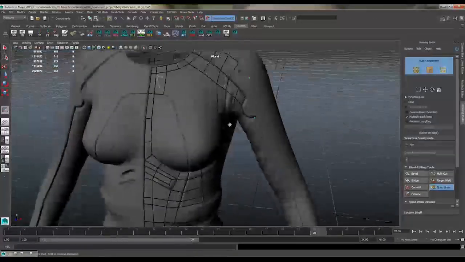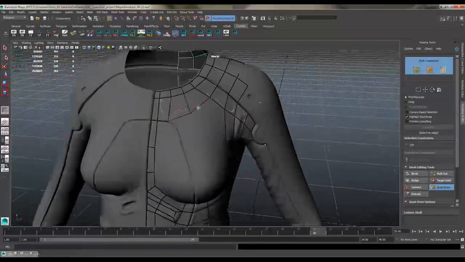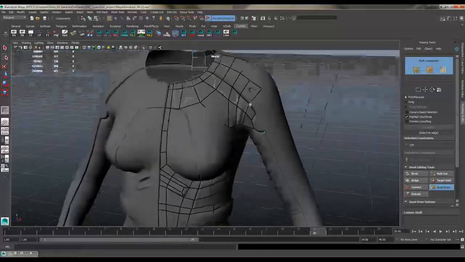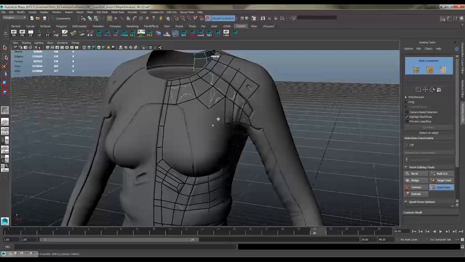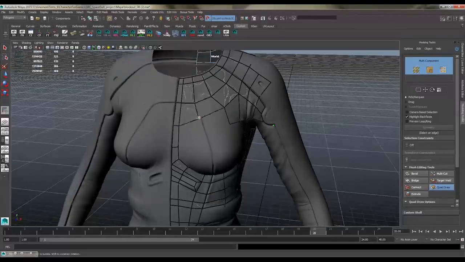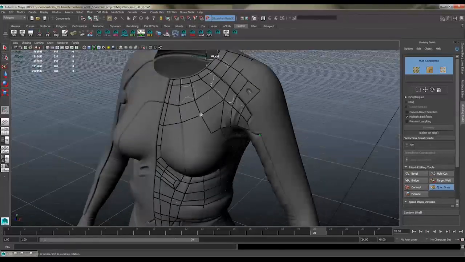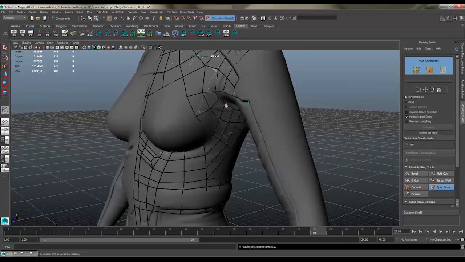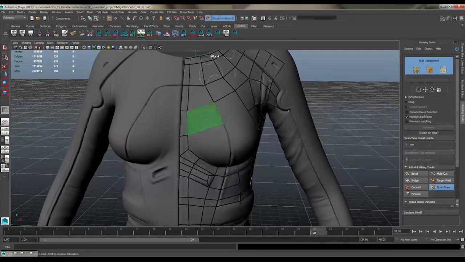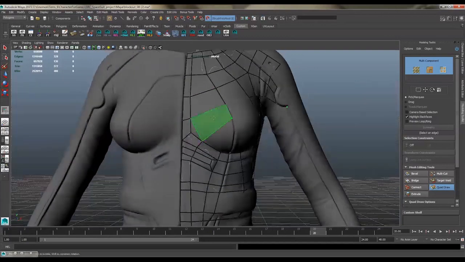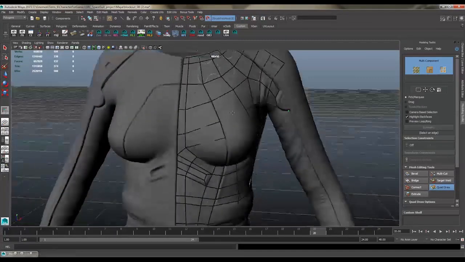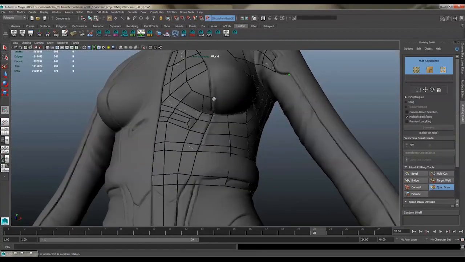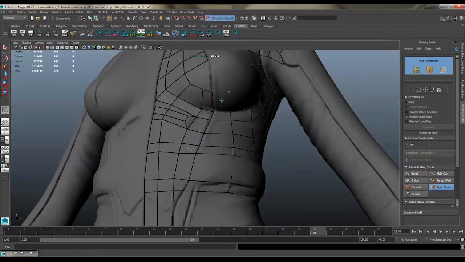You can see that I also followed the shape of the rib cage detail. Here we're gonna make a hole in the mesh through the normal map, so you really want to support that with edges. You can move your points around, and this helps you to sort of figure out where you're gonna connect your edges.